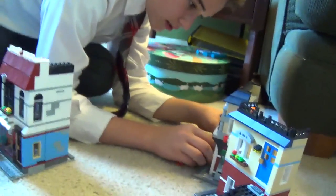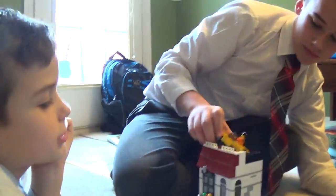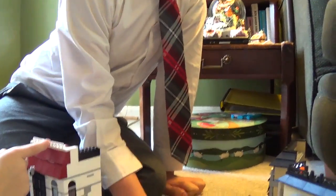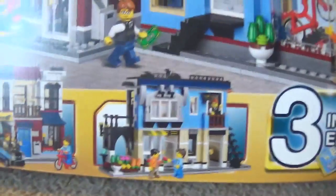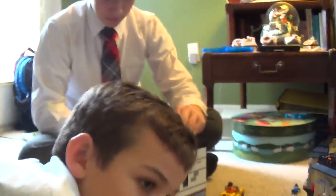So what else can it make? Do you know? A workshop, actually — you're gonna do those builds later. Would you recommend the Creator — what is it called? The Bike Shop and Cafe. Would you recommend it? And then the easy one is a house, and then there's the workshop, which is really easy. Cool, alright, sign off. Bye bye!